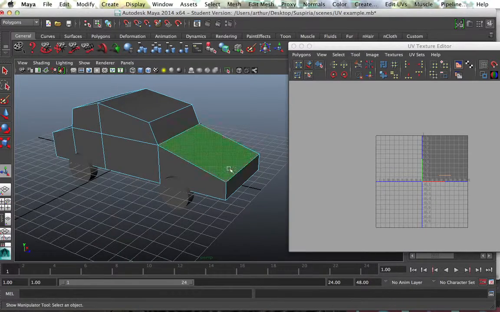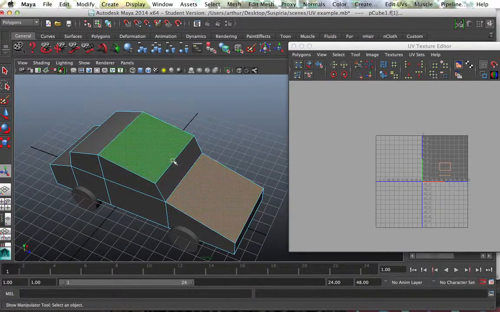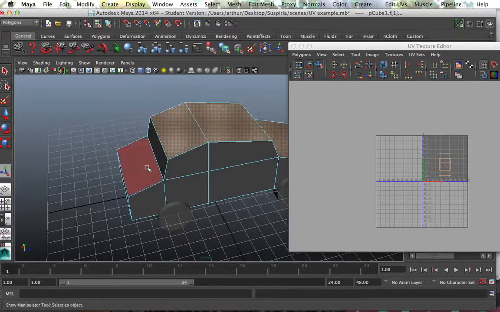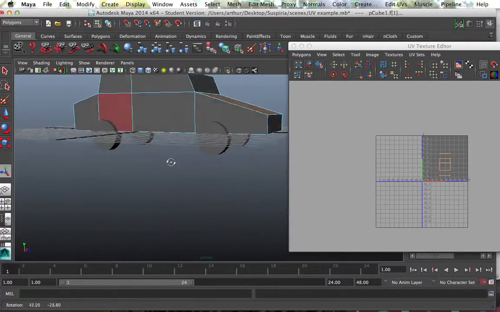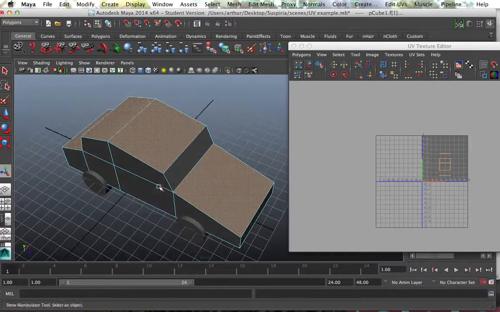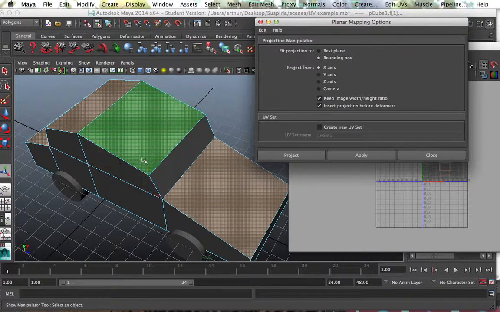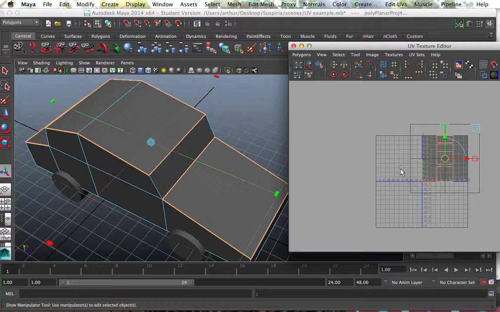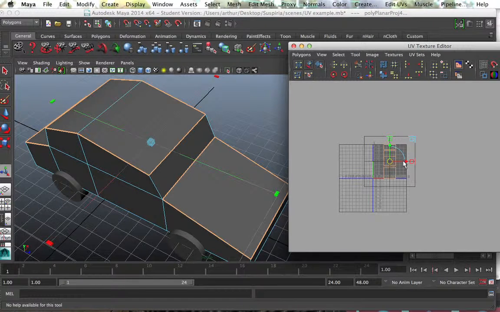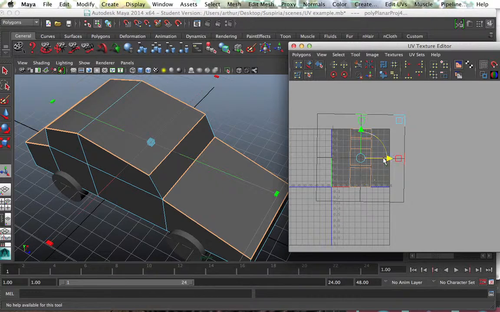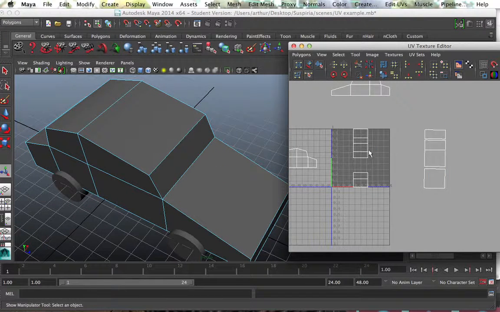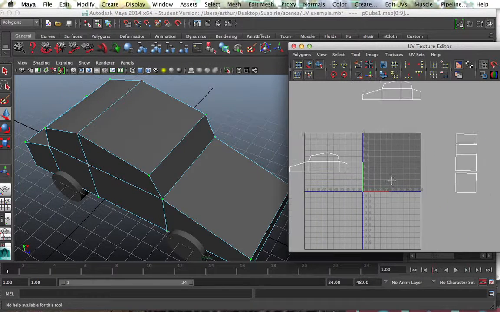Okay, so next what I'll do is the top view. So it's the hood, or the bonnet, top, and the back. That's all that would be the top. And again, create planar mapping. Options, in this case, the correct axis for those faces would be the y-axis, so up and down. So I change it to the y, keep everything else where it is, and apply. And again, temporarily move these out of the way. Okay, so you can see the top of the car. So what I'll do, just to make things easier, is move them to the side.